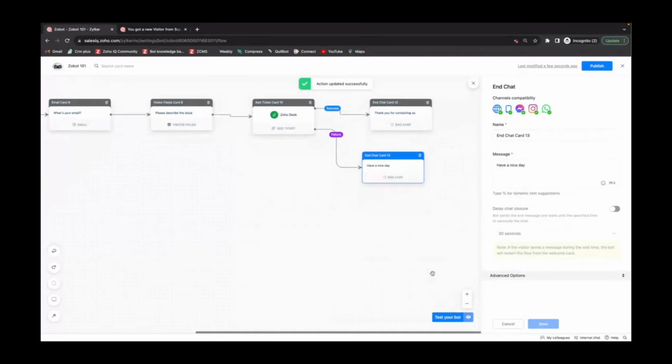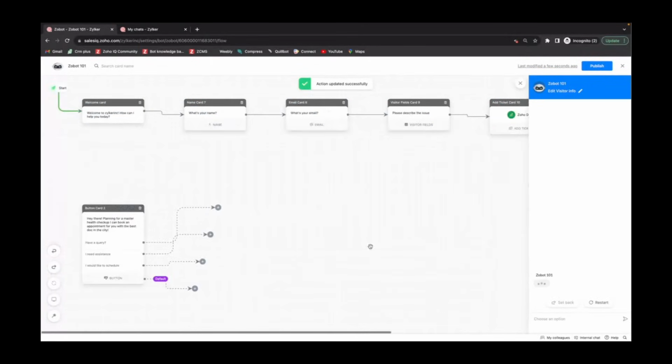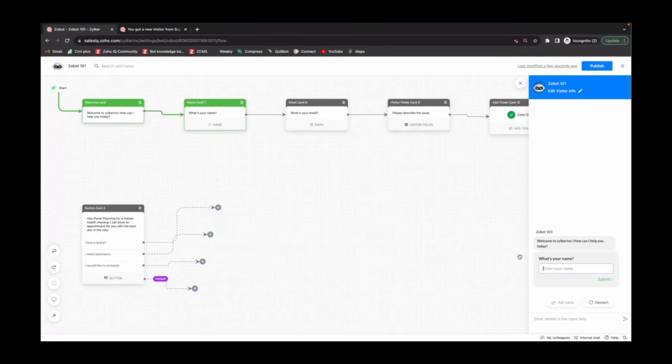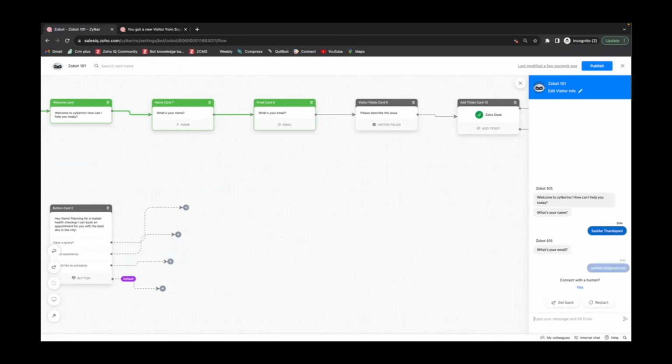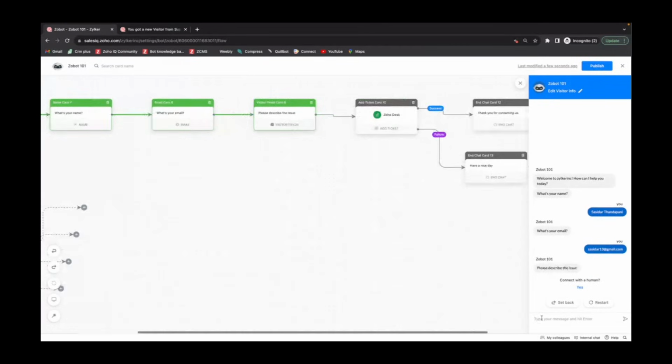So let's test the bot. So the name, the email, and the issue.